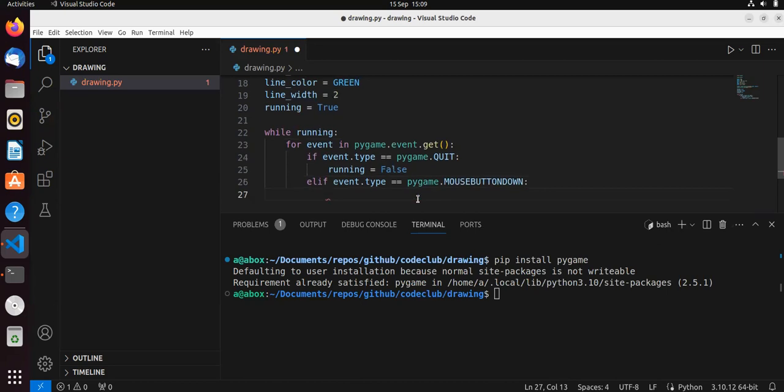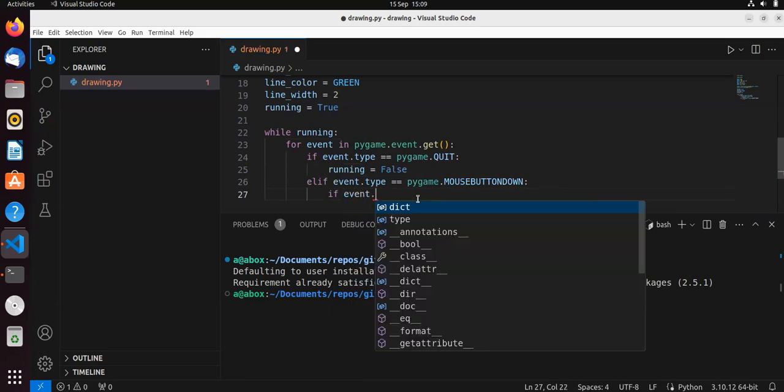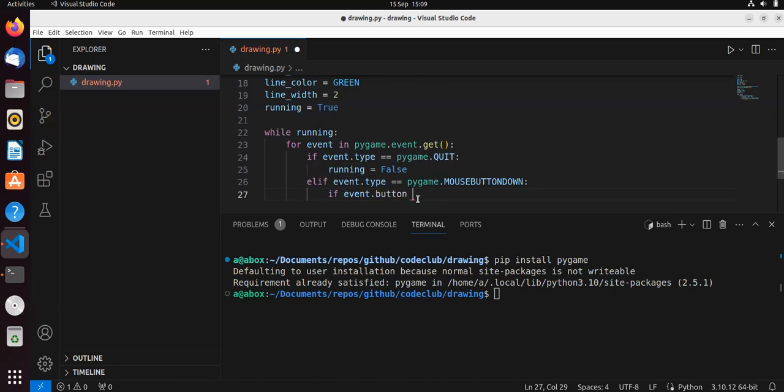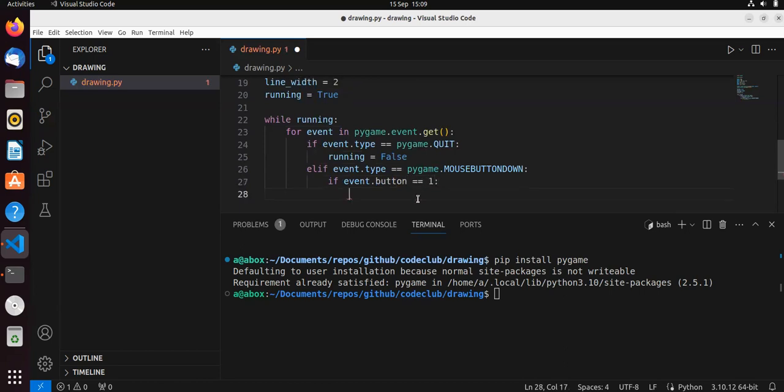So we've got a couple of options here. Now we need to find out which button it is. Ideally we want the left button to be the thing we select things with and draw with. So the left button is button number 1. So we'll say if event.button is equal to 1.